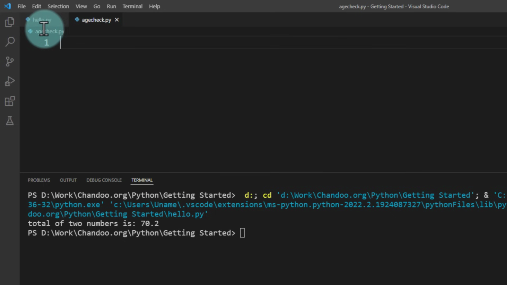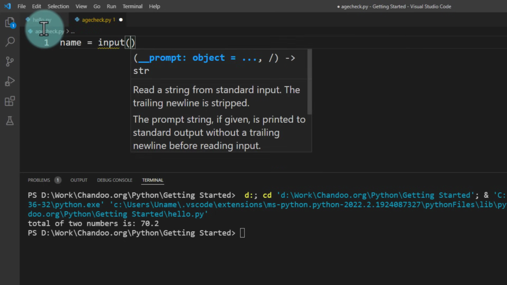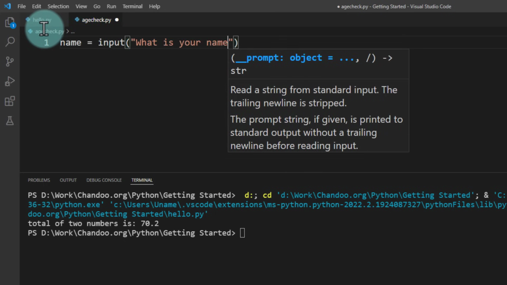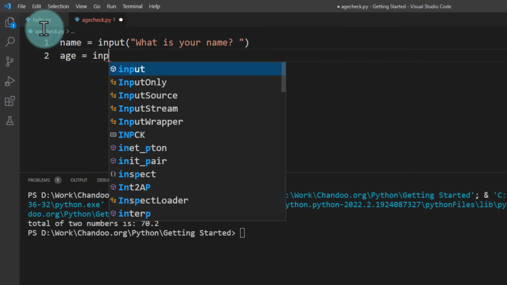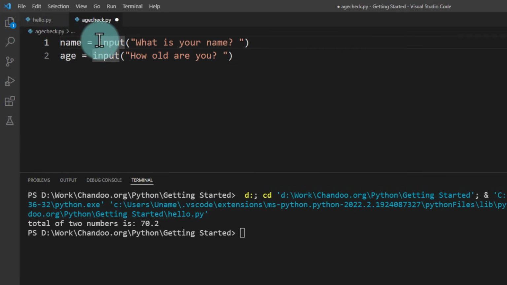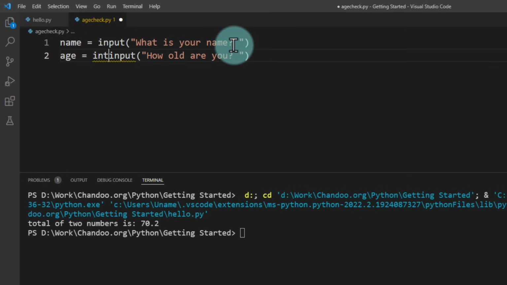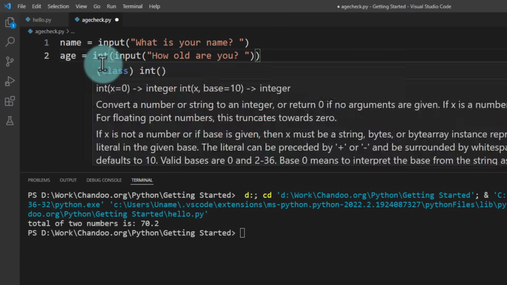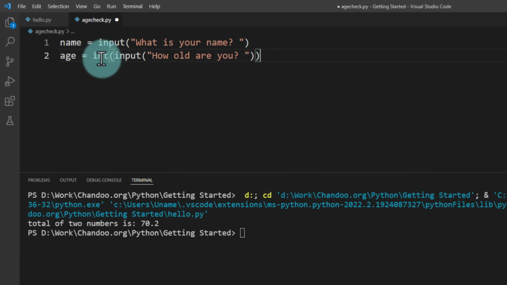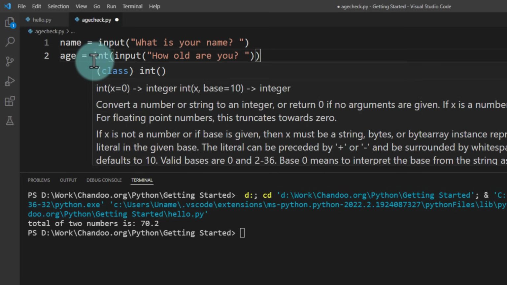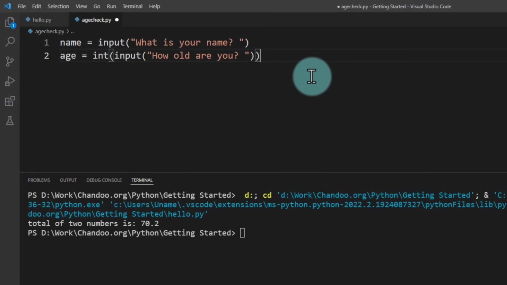So we need to have two inputs. Name is equal to input of what is your name, and then age is an input of, now name itself is fine because when you collect the input, it will be a text value, so name goes into that. But any input that you enter will always come out as a text value. Whereas for age, it needs to be a number for us to process it. So I'm going to add a typecasting function of int in the beginning and end of the age input, so that whatever is the input that I collect, it will then convert that into an integer. So we got name and age.